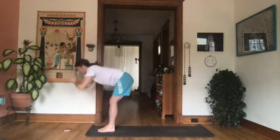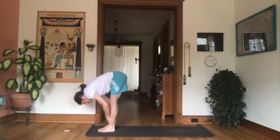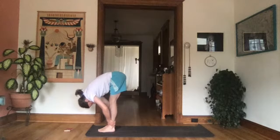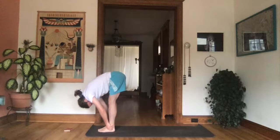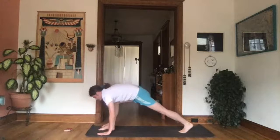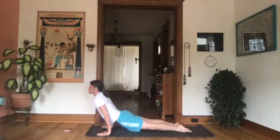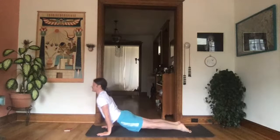Then on exhale, you fold forward over your legs. You catch hold of whatever you got, your toes, your ankles, your shins. The head hangs, the tailbone tilts up. Nice long back line. Inhale halfway. Exhale, plant the hands, float or step back. Down dog or vinyasa. Stay with the breath. Nice and smooth.